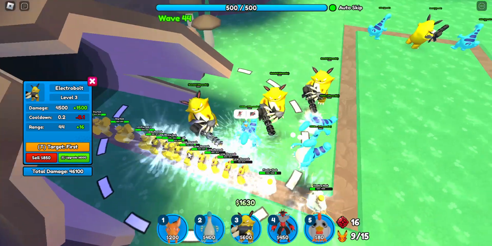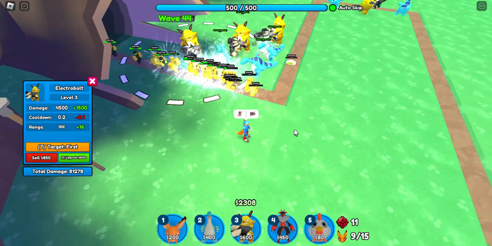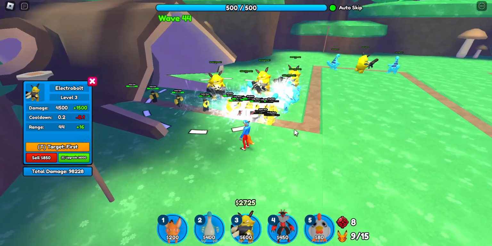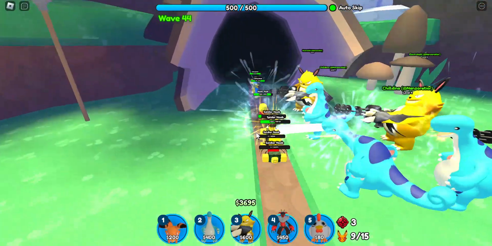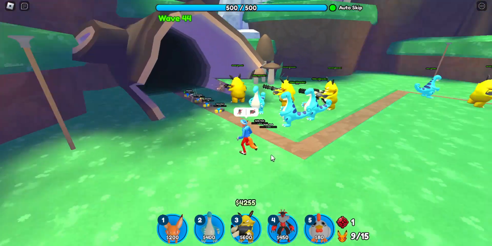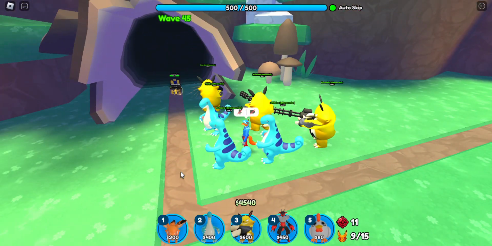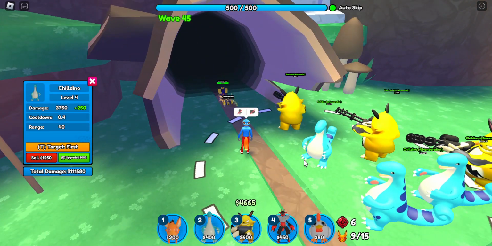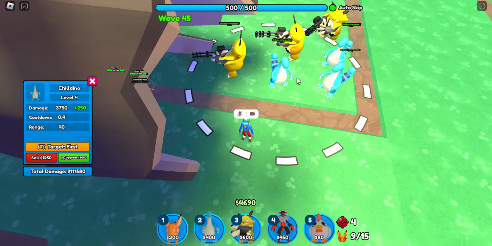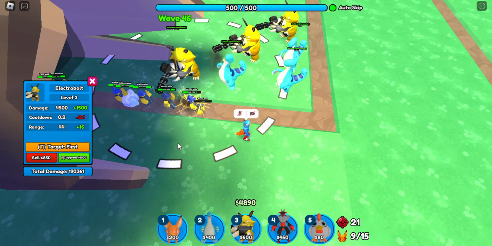I just realized I should grind hard mode. This is not that hard at all. But Electrobolt and CHILLDINO and Hard Mode are literally the dream team. That's all you need, bro. And it's not a lot. I know you have to get both of them, CHILLDINO's epic, and this is legendary. But honestly, I don't even know how I got both of them.